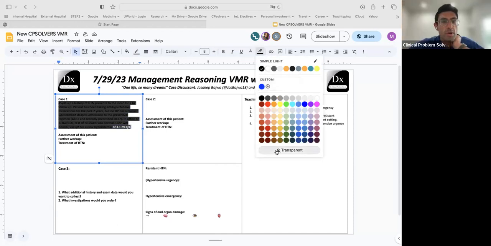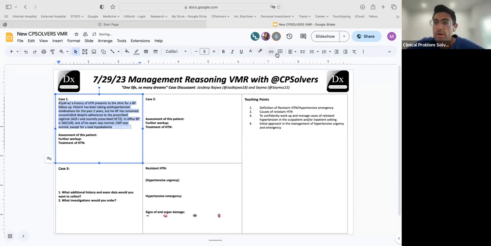Thank you, Shema. So we can break up into breakout rooms. Sarah, are we good for that? Yep, no worries. While Sarah's setting that up, I'm going to explain. We all have about 5 minutes per breakout room. I want all of the 3 or 4 groups, however we're going to create, to think about the assessment of this patient, further workup, and then how you would treat this blood pressure in terms of agents.